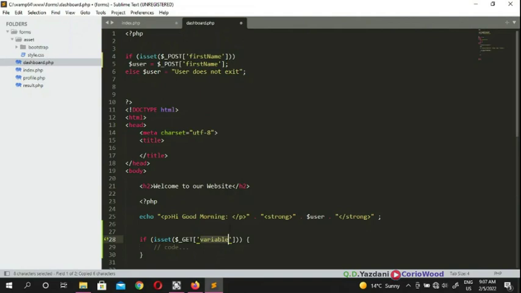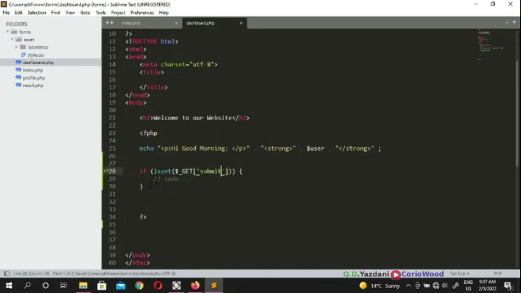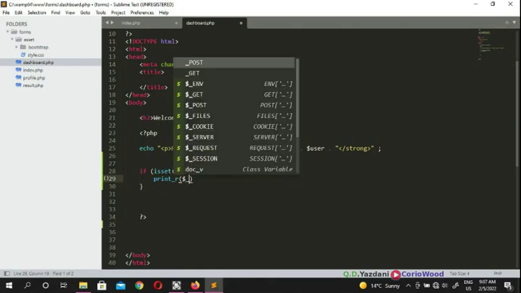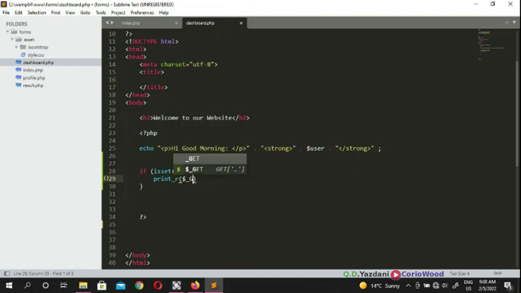We put our submit here, and we're going to echo whatever we get from the user. So I'm going to print_r the super global, which is get.